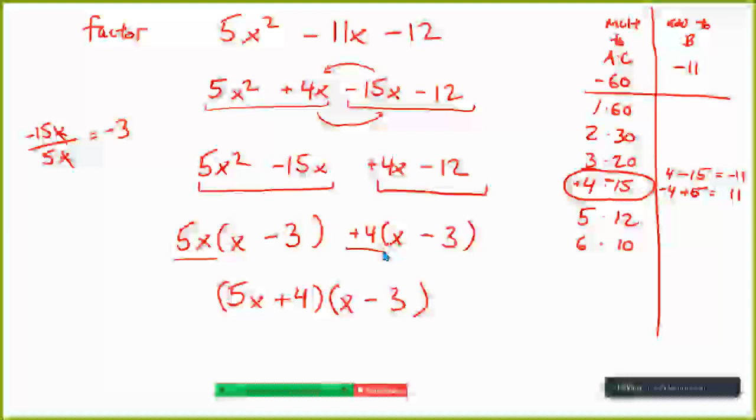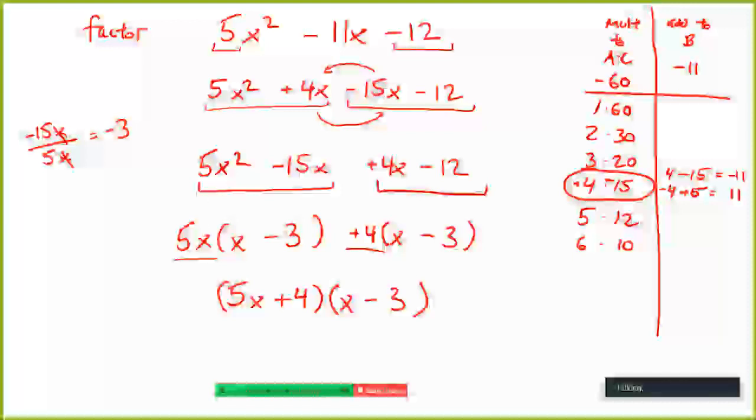So what's different when a is not equal to 1? All that's really different is that when you start your list at the very beginning, make sure to multiply the a number to the c number, 5 times negative 12 in this case. And then after that, we just proceed as normal. And then when we're factoring at the end, there'll be something more than just x to pull out. Last week, it was only x we could divide out from the first two numbers. But now there'll be some number that can divide out as well. This time it was 5x.